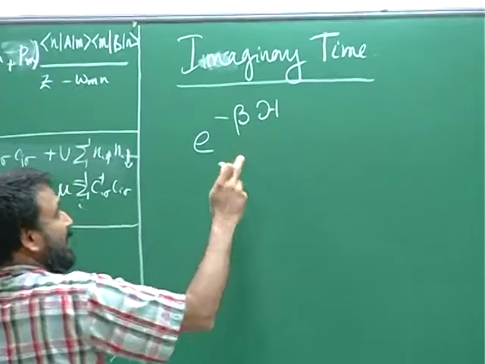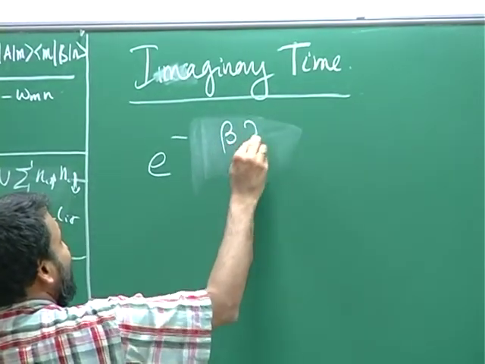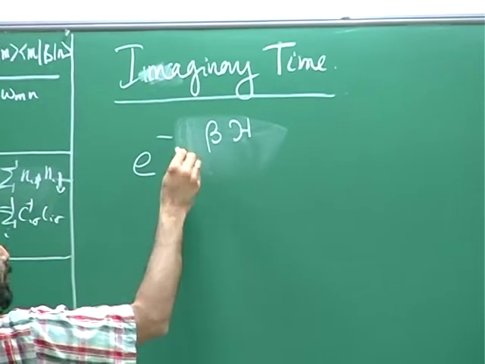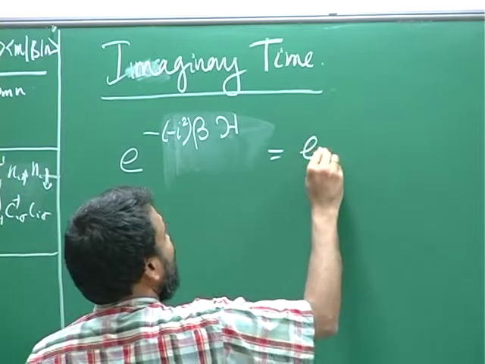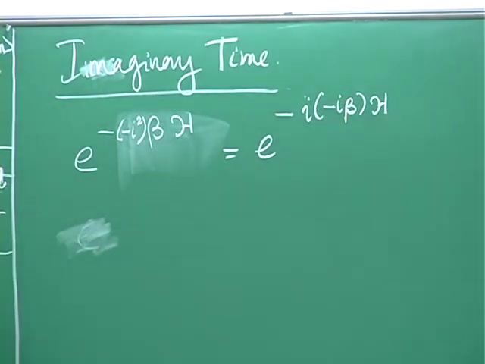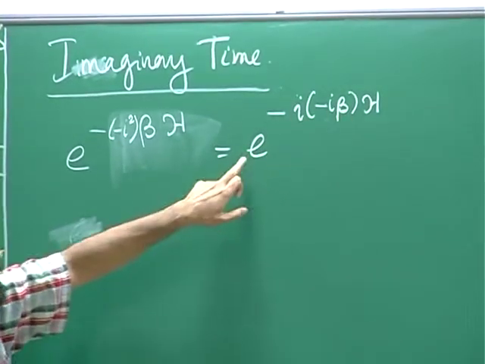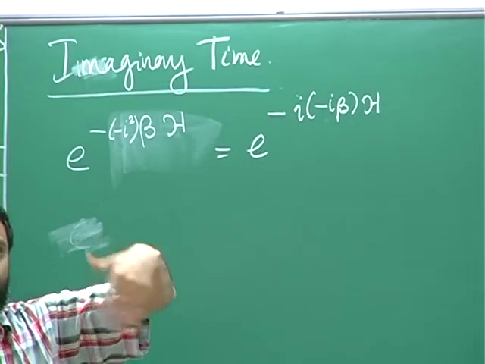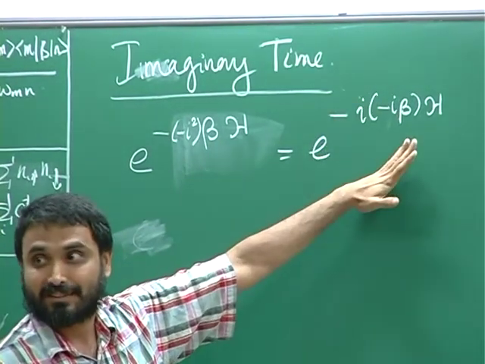You look at the density matrix associated with the thermal distribution, you will see that that is related to this operator. Now suppose I were to put a little bit of space here, and stare really hard at this point, you will see that a minus i squared will appear. You see that? Minus i squared is 1, right? So what you do is you rewrite this object as e to the minus i, minus i beta H. So suddenly you realize that the thermal distribution is as if there was a propagation in imaginary time. Remember that e to the minus iHt is the propagator, the Schrodinger evolution operator, right? And you see that this operator actually is the Schrodinger evolution operator in imaginary time. That's what it is.